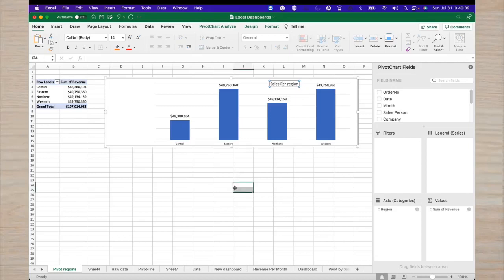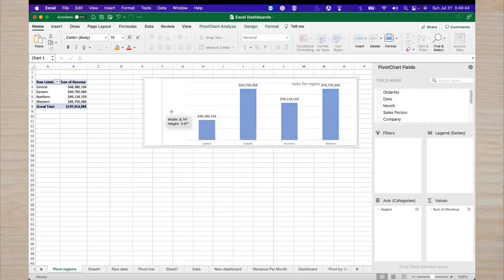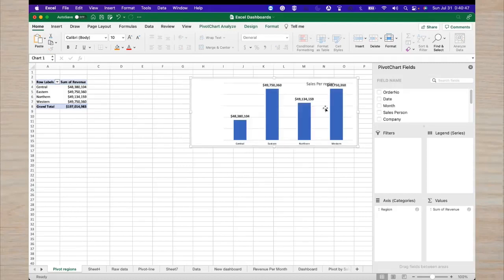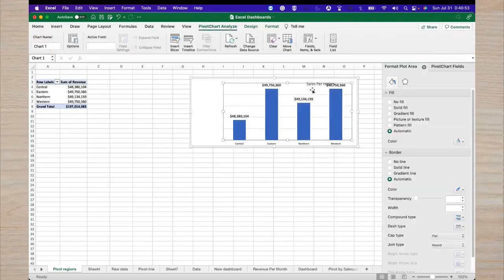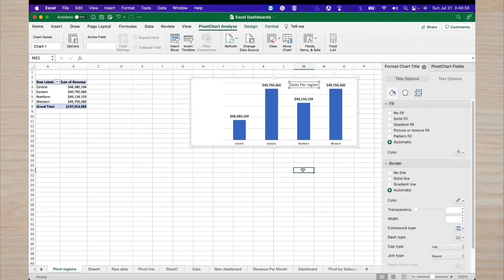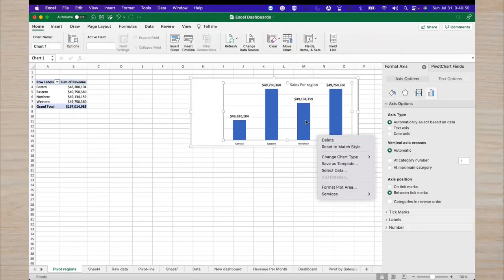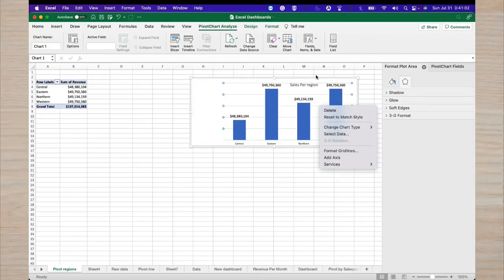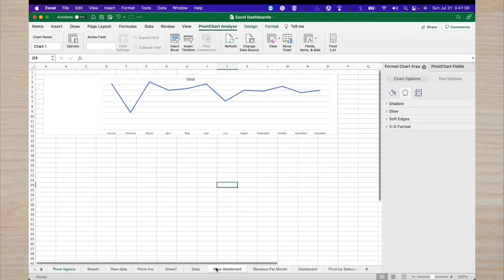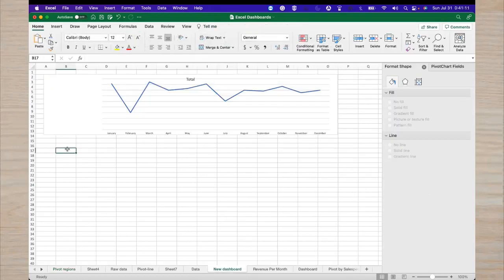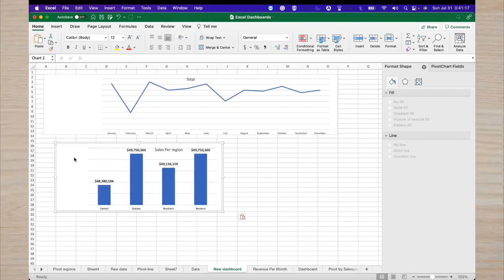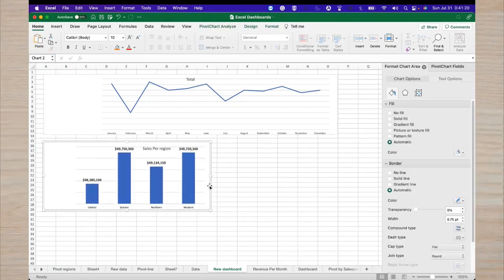So this is our second chart, which we're going to use in our graph. So we copy this again. Copy. We go to the dashboard and we paste it here. So we have our second chart there.